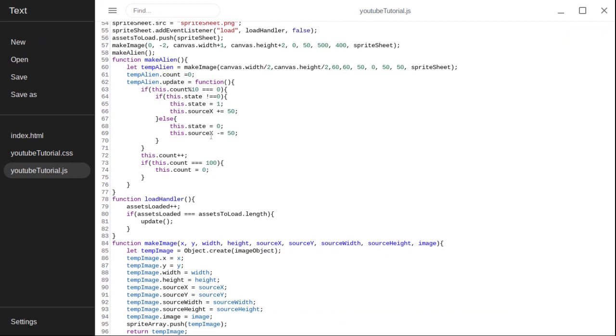So I think real hard on this for a second, and then it takes me a while before I realize that where it says this.state equals 1, it needs to say this.state equals 0, and where below that it needs to say this.state equals 1, and that will successfully flip-flop it back and forth.